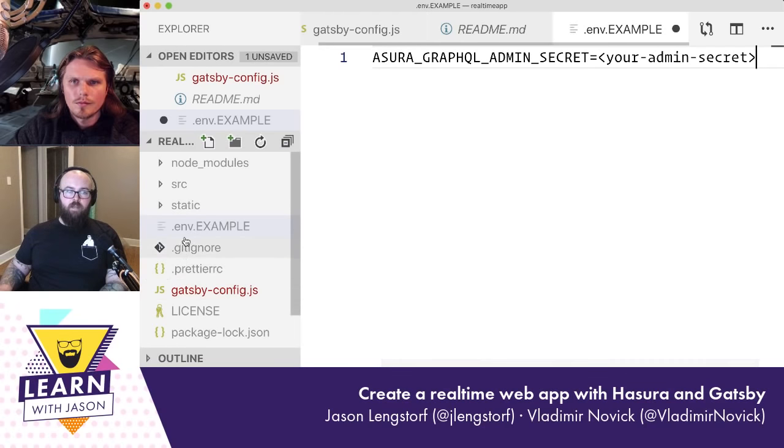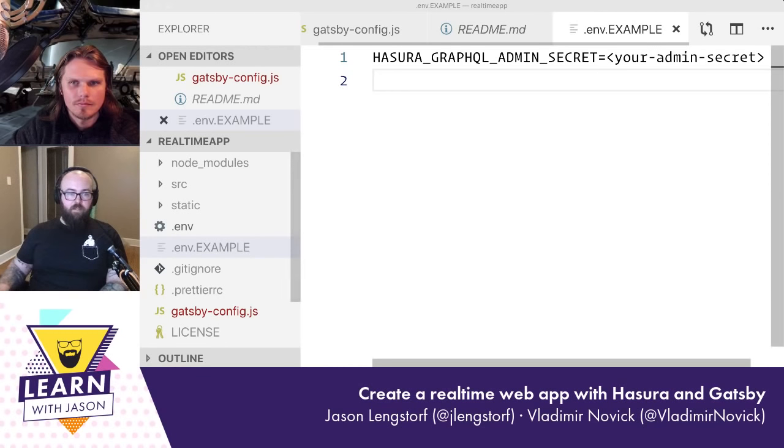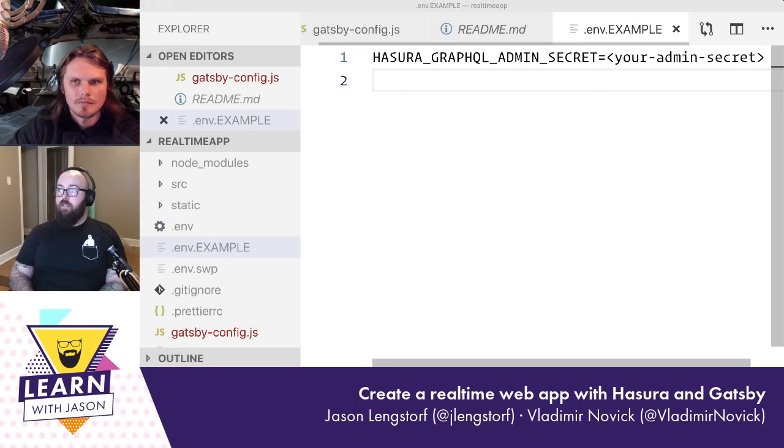So what we want to do here is create a .env file with your admin secret. I am not going to show that because clearly you in the audience cannot be trusted. So I'm going to do this off screen. I'm going to create a copy of the .env.example to a regular .env file, and you'll see that pop in. Then I'm going to edit that real quick. I believe that's what it was. Yep, that's right. Okay, so I'm going to save this.